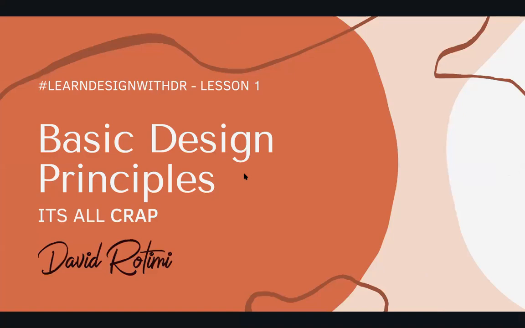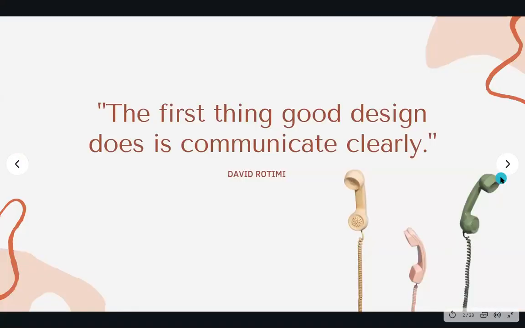Nice. So basic principles of design, it's all CRAP. They wrote to me, that's my name. The first thing good design does is communicate clearly. I came up with it in my mind. I Googled it, I didn't see it online, so I put my name on it. If you find it somewhere, I'm not plagiarizing. So the first thing good design does is communicate clearly.